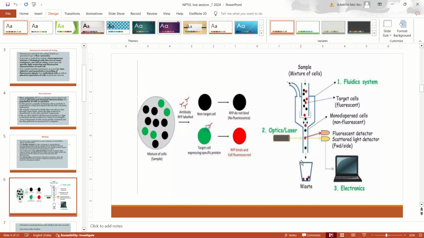So here it has been put in the same container in the picture, but your non-target cells or your non-tagged cells will go in a different container. It will be in a way that it will split the cells into different containers. So your non-target will go into a different container, your target will go into a different container. It is that quick that by the time your cell falls down, it will immediately capture your fluorescence, analyze and then identify that this is your cell and immediately transfer it into your collection container.